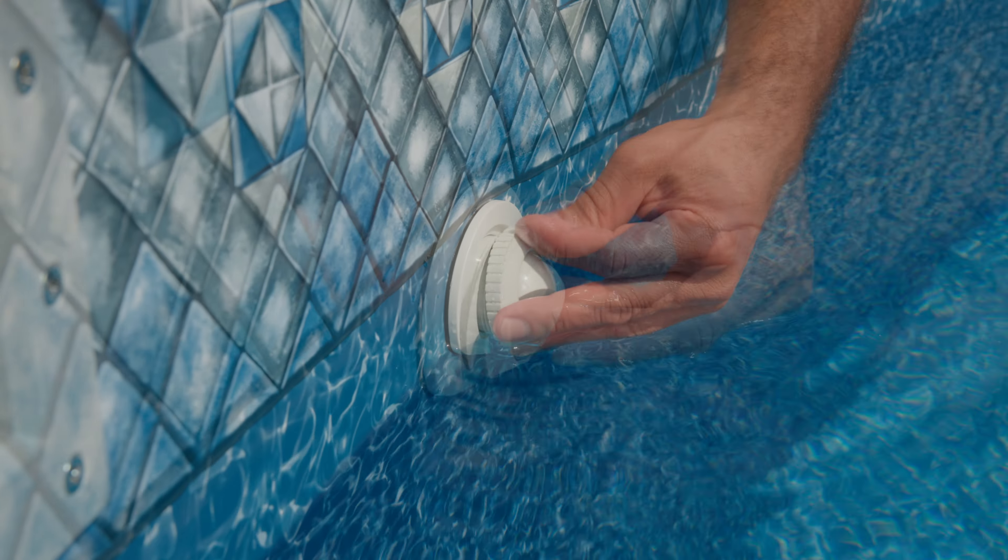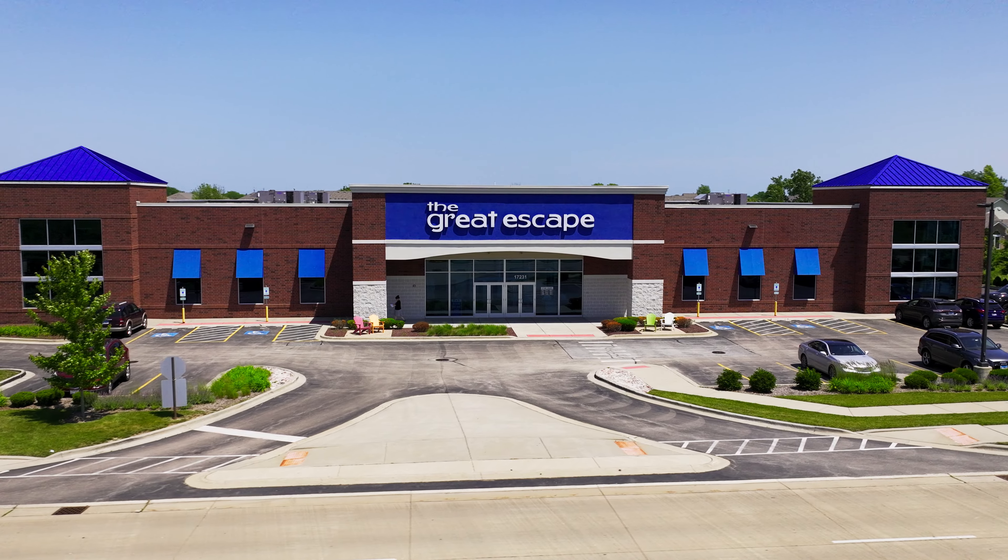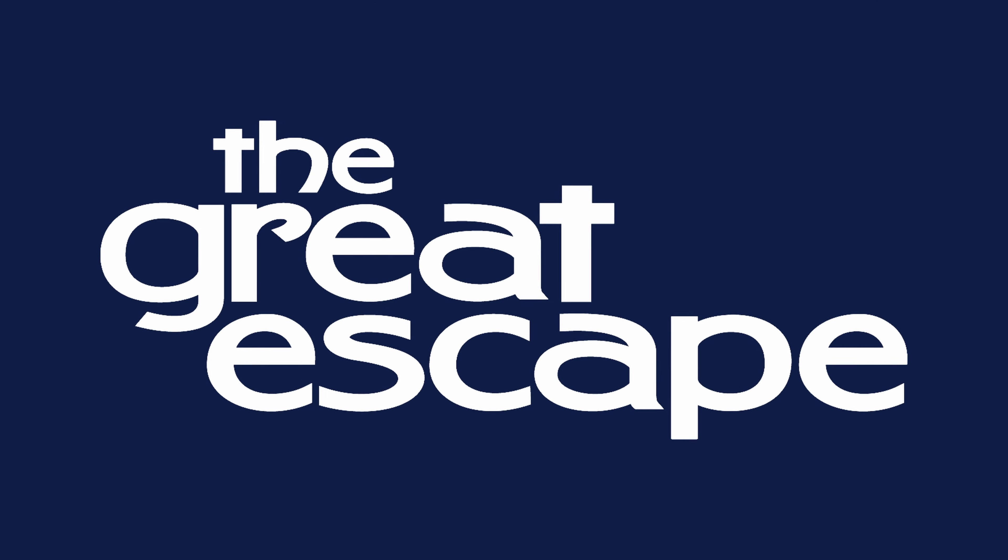You can now install the eyeball assembly. First, install the inner fitting by turning it clockwise until fully tightened. Now you can insert the eyeball and loosely attach the lock ring over the eyeball by turning it clockwise. Next, push the eyeball into the desired position. Retighten the lock ring and make sure the eyeball did not change positions in the process.